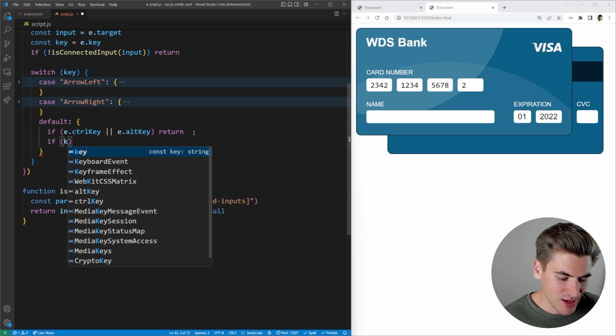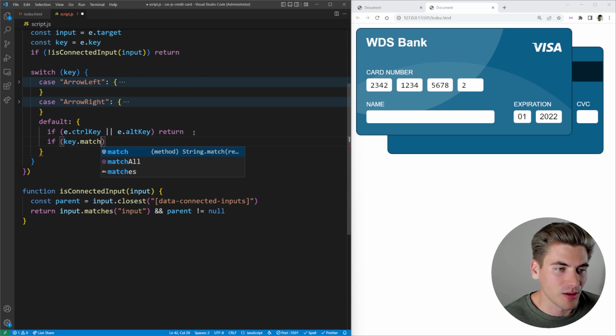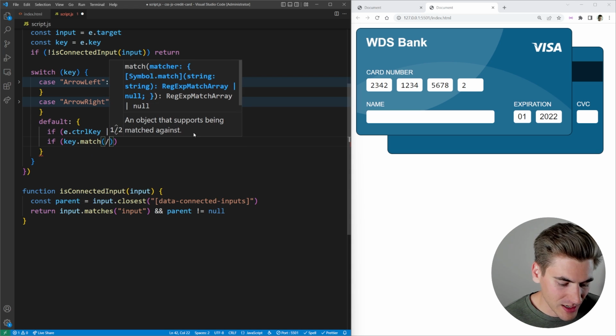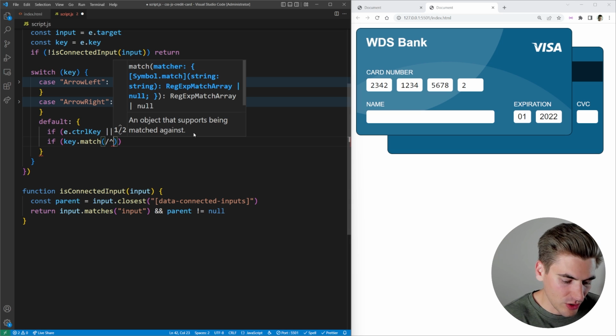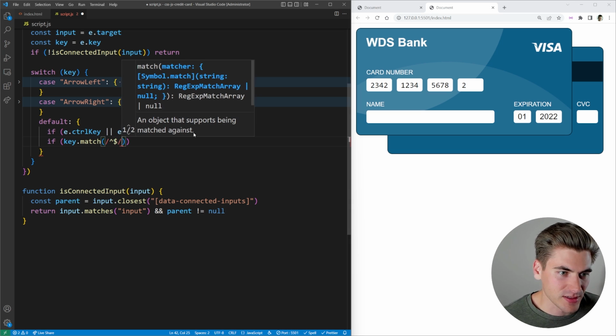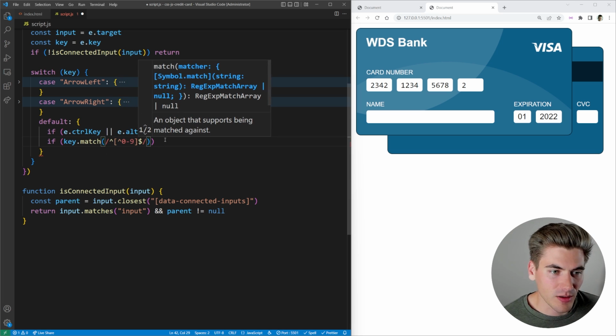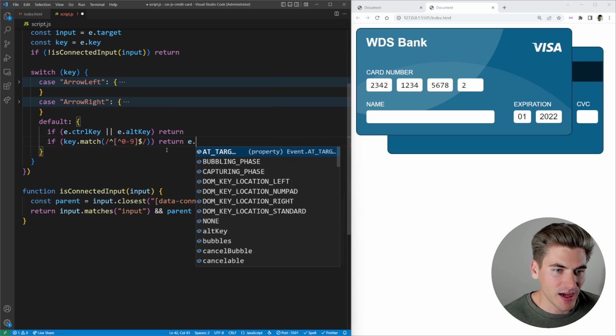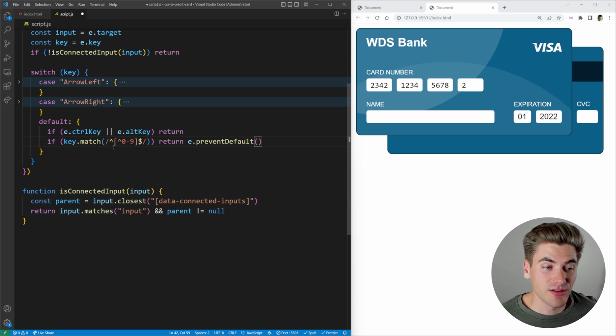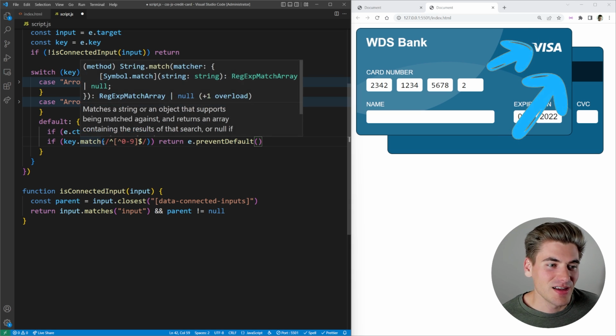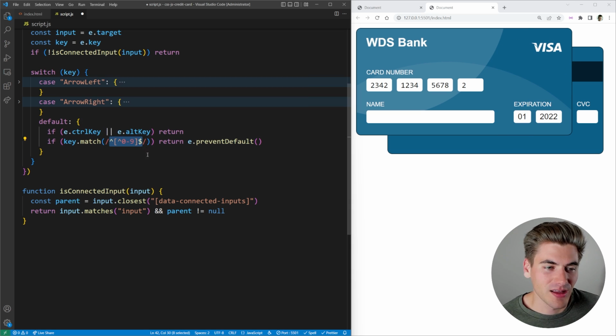Next, I want to check to see if my key matches anything but a number. So if we have a match here, where whatever we typed in from the start all the way to the very end here, this is what this is saying, is something that is not 0 to 9, so not a number, then what I want to do is e.preventDefault. So all this code right here does is a complicated regular expression, and if you're unfamiliar with regular expressions, I have a full video covering them linked in the cards in the description. But essentially it's saying, do we have a key that is not 0 to 9? If it's not 0 to 9, like we typed in an A or an S, just prevent default, which prevents us from typing those characters.